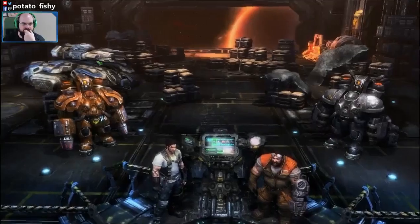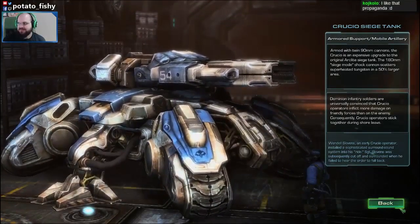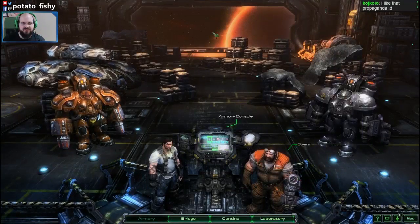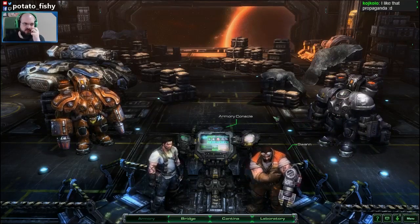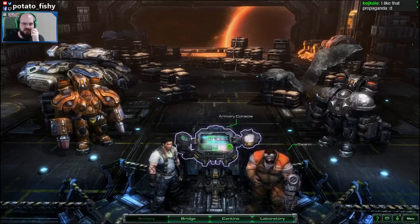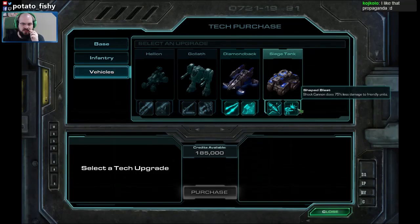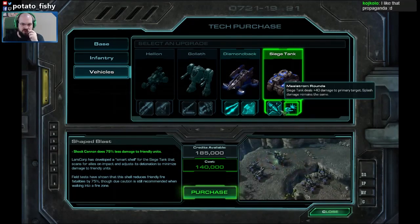Okay, I definitely want to upgrade the siege tanks. Pretty, pretty siege tanks. Fuck, I love siege tanks. Although I find it weird what things they decide to put in here and what things they don't. Like, the siege tank is in here, but the vulture isn't. It just seems like such an odd selection. So yeah, we definitely want both of those. Obviously, we can't afford both of those right now.